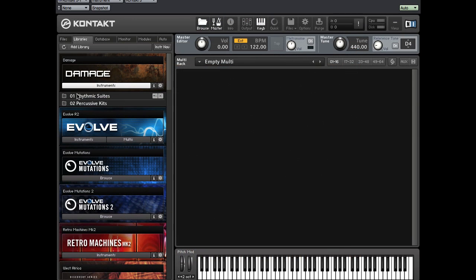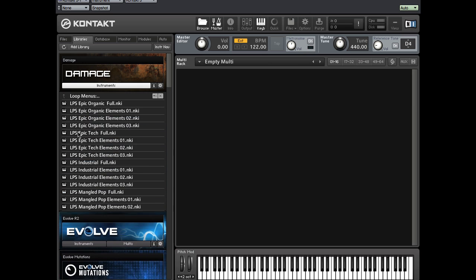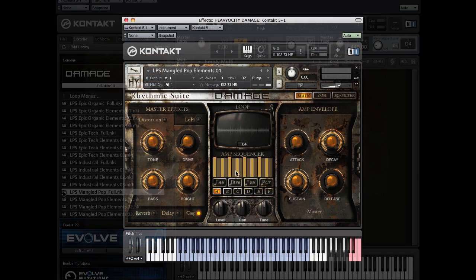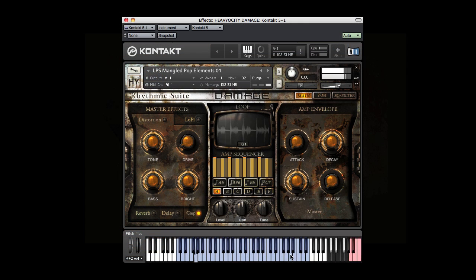If you want to customize Damage's loops a bit further, the loop menu elements give you access to the individual parts of the full loops. With the loop elements, as opposed to the full loops, you can choose a kick or low drum loop, also a mid-range loop like snares or snare-like elements, then add the higher, wispier drums like hats, metals, woods, or effects.